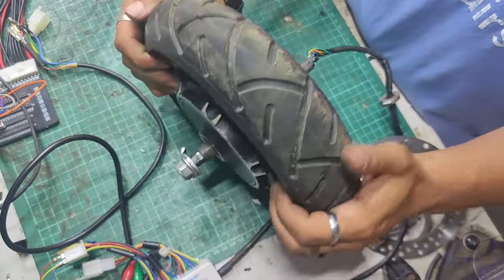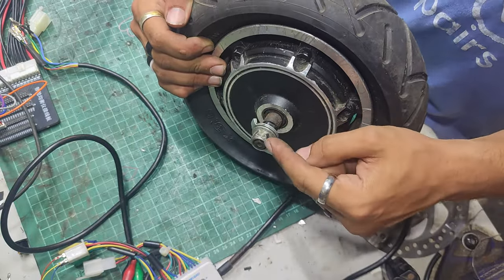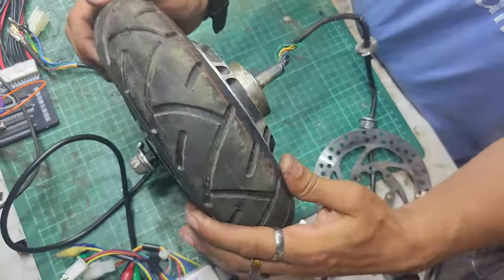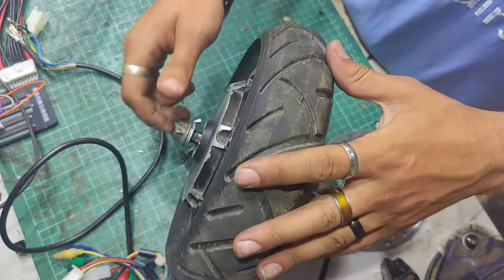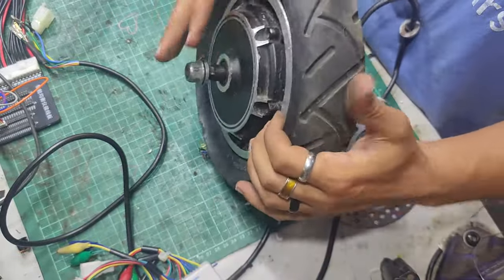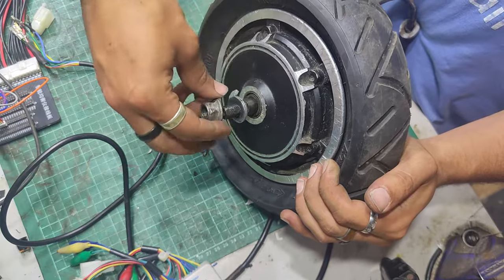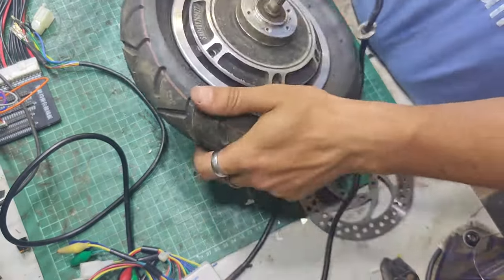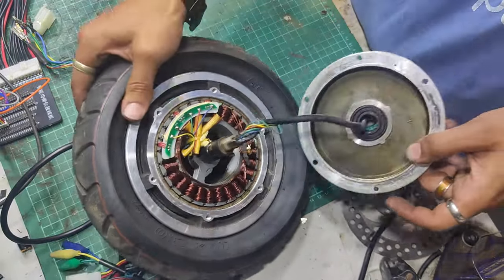To get this next part off, I'm going to whack that end - get the axle nut level with the end of the axle and whack this end on the desk. And now you can get to the side cover, which is super handy. Go a bit further - it's going to be attached, so it'll have to come off. Look at that - I don't even need to take it out that far.